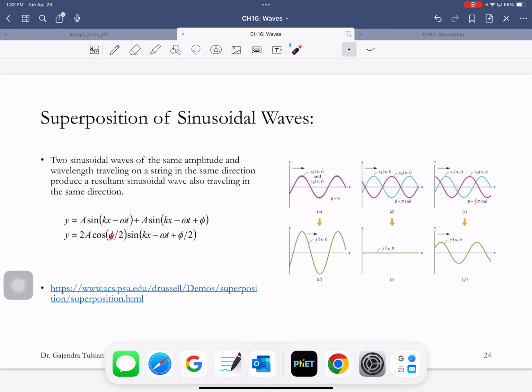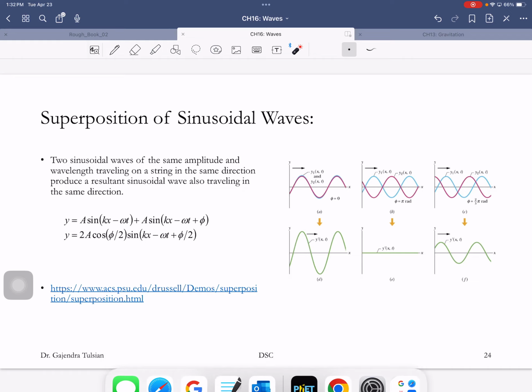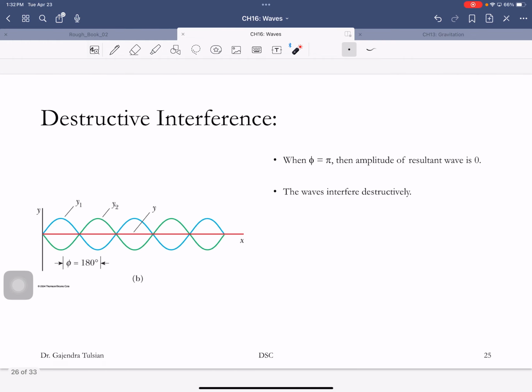Here's the amplitude. And when phi is pi, cosine of pi by 2 is 0, and you have complete destruction. So when phi is pi, the amplitude of the resultant wave is 0. Let's say I'm sending two waves, and this fellow here hears nothing. These two tones completely destructed at his location. So how does he tell the difference between no sound or two waves destructively interfering?